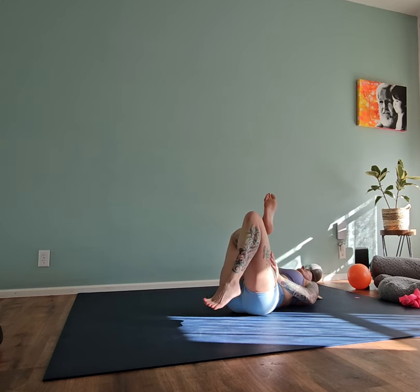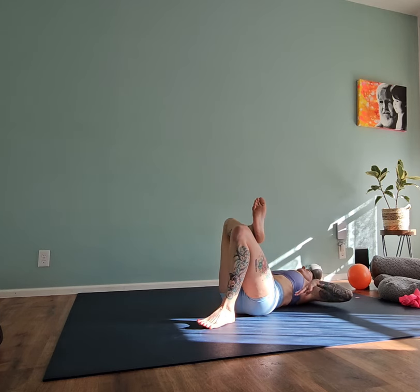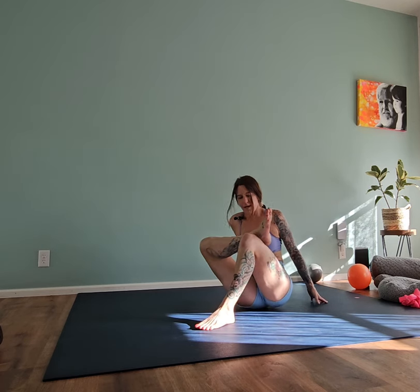On the next inhale, go ahead and place that foot down onto the ground. We're going to help ourselves up onto our forearms, helping ourselves all the way up onto our fingertips. We're going to bring that left thigh as close as we can to our chest as we rock our leg out to the left and back to center. Moving gently here.